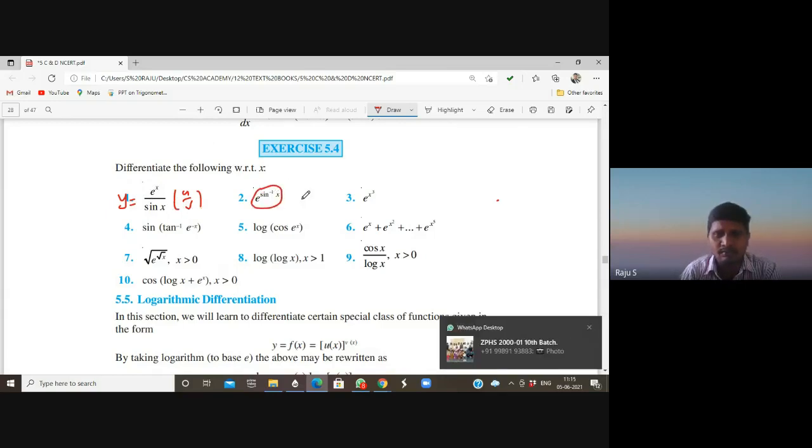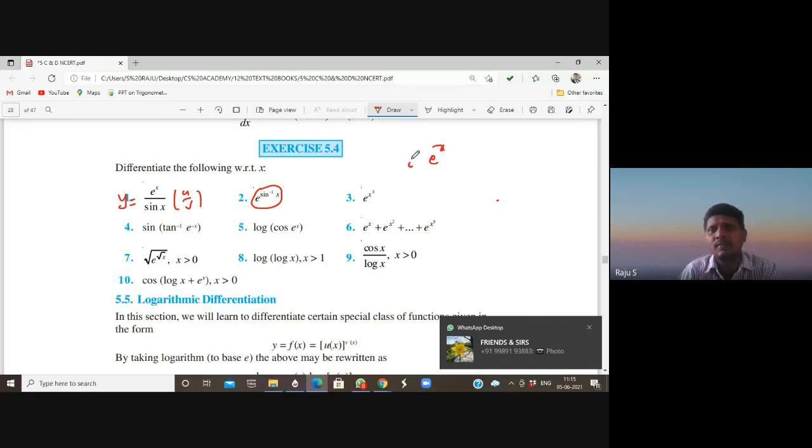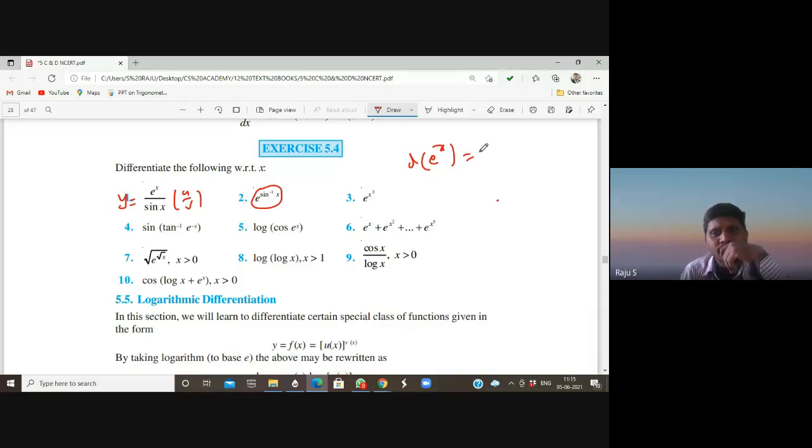Here, chain rule, because in place of x, sin inverse x is there. Actually, can anyone tell what is the derivative of e power x? E power x. Yes, actually e power x into chain rule. Here also we can apply chain rule. The exponential function derivative is computed. Next, the derivative of x, d by dx of x, is clearly 1, so we'll write like this. Clear?